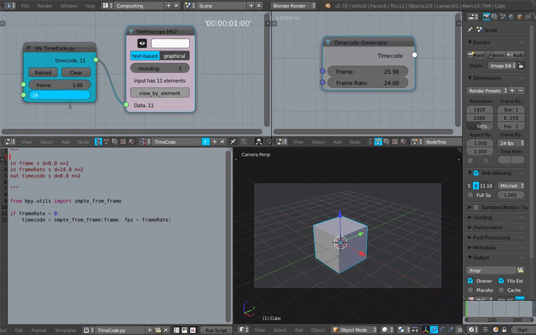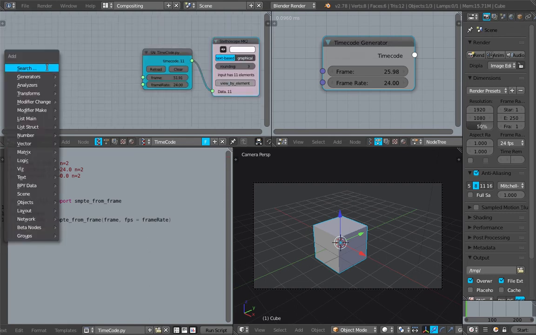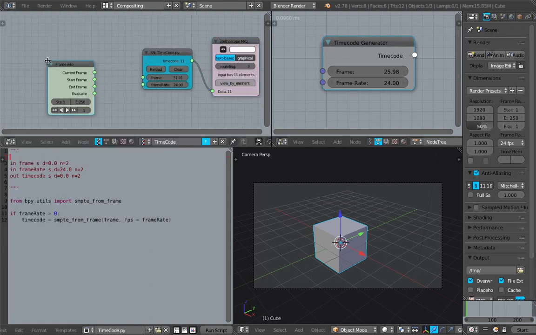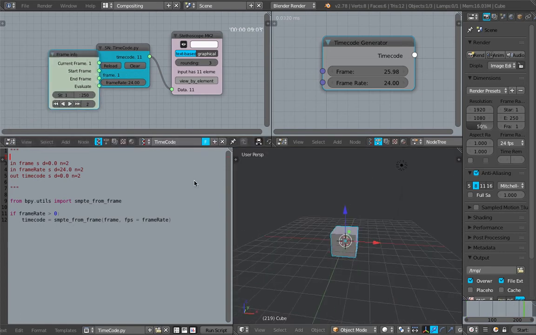Frame rate is supposed to be 24, so testing it. 23, 24. Okay, it seems to work. It's actually already working. That's the whole process, and now we just need to use it somehow.